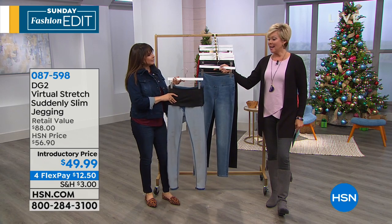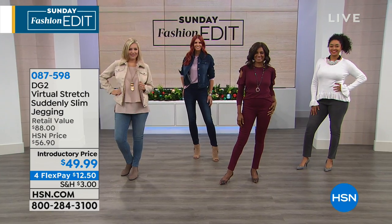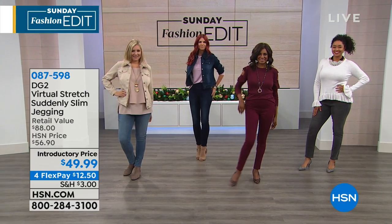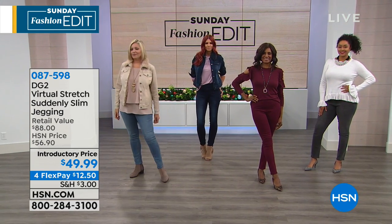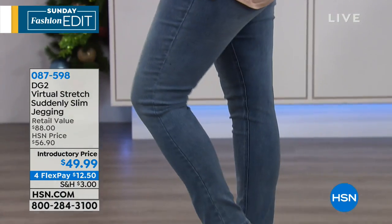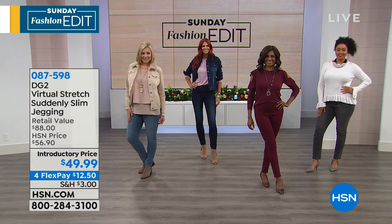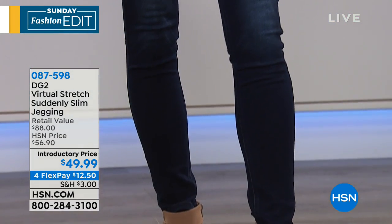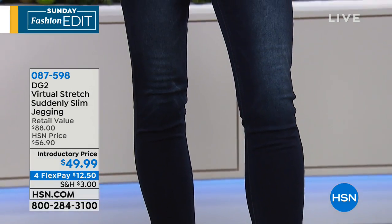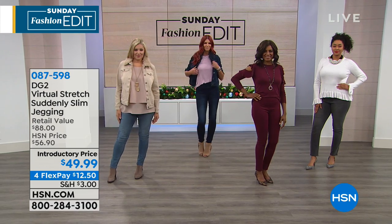Let's go through colors — we have some fashion colors in addition to the classics. The chambray, indigo, and black. But we also have these really pretty fall colors: wine, ruby, and gray. We also have three lengths: petite at 26 inches, average at 28, and tall at 30 inches. They are all numeric sized, extra small through 3X.